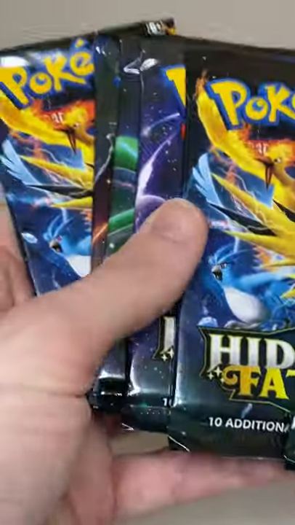In this video, I will be opening a bunch of Hidden Fates packs. I don't know how many, it's at least four, like 50-ish. We've got a bunch here. There's a few of them. But we're looking for that shiny Charizard. I've opened a couple yet, haven't found them.